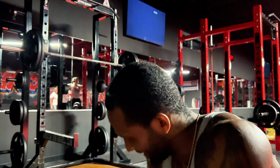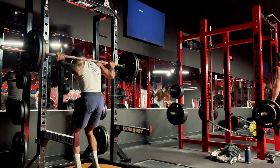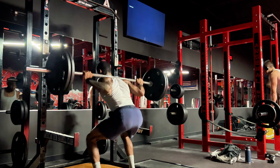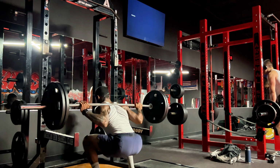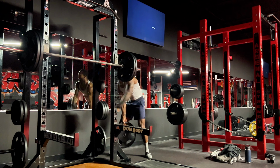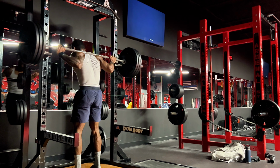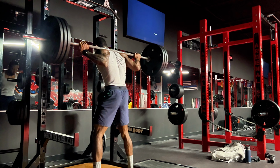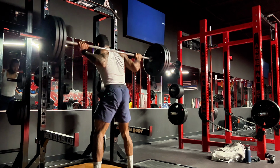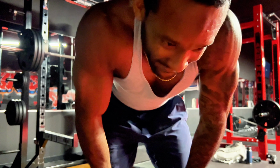Warm-up sets feeling a little bit heavy. Bruh. That felt heavy as fuck.